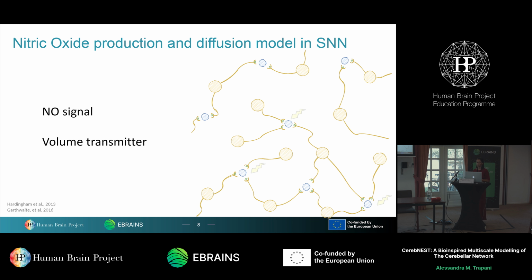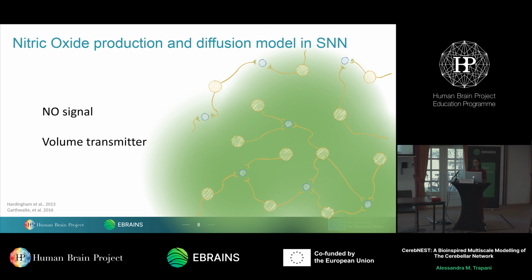So let's imagine the stimulus arrives at these three points in the network. The nitric oxide synthase will activate and start producing nitric oxide that diffuses freely, forming a sort of cloud of influence in which synapses that were not active will also receive the NO signal, let's call it, and will also be influenced by it.